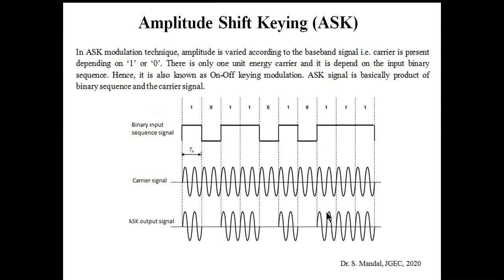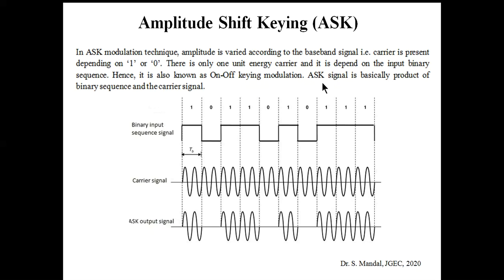if you multiply 0 with the corresponding carrier signal for this time span, it will be 0. Okay, so you can see that the amplitude of the carrier is varied according to the binary input sequence. For 1 we get the corresponding carrier signal, and for 0 we don't get any kind of signal. That's why it is also known as on off key. In case of 1, we get the corresponding ASK output, that means it is on, and for 0 we don't get any kind of carrier, that means it's off.